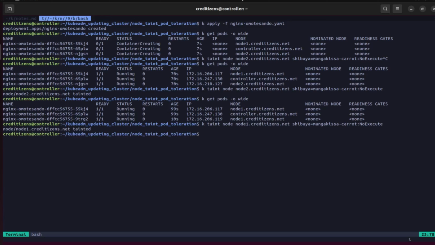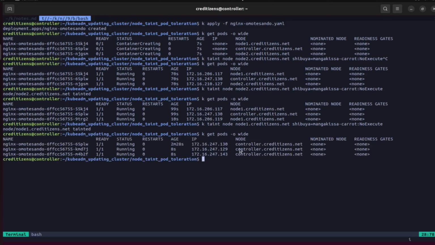Now let me do the same with node 1. I'm going to taint node 1 with the same taint with the effect NoExecute, which is normally going to evict those pods, and that's what happened. And we get the full deployment, those 3 replicas, all in the controller node. They don't have any more space to go to. They're not allowed in those nodes because of the taint that you have put, the key and the value, and also the effect. We will see some other effects and how the scheduler is going to behave.